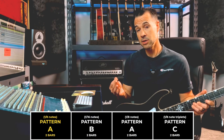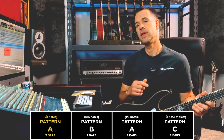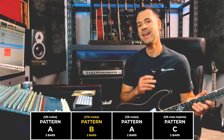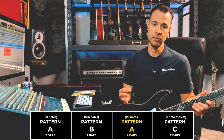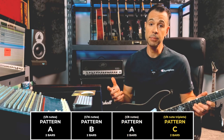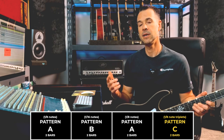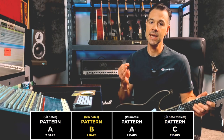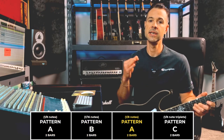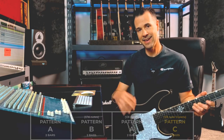So that was all alternate picking, as you could see, starting with a downstroke. First it was two bars of eighth notes, so we'll call that pattern A. And then it was two bars of 16th notes, we'll call that pattern B. And then again, two bars of eighth notes, so pattern A again. And then finally, two bars of eighth note triplets, which we'll call pattern C. So it went A, B, A, C. A, B, A, C. Over and over again.